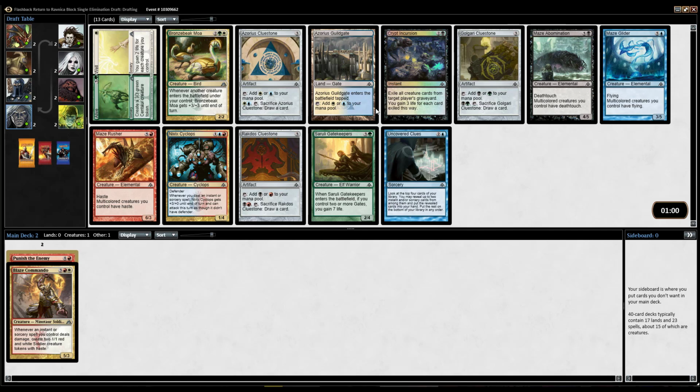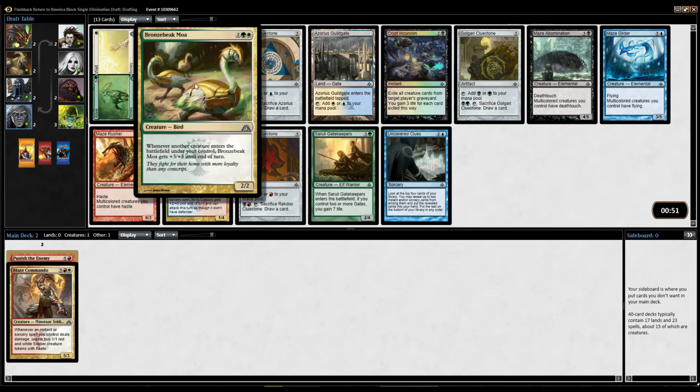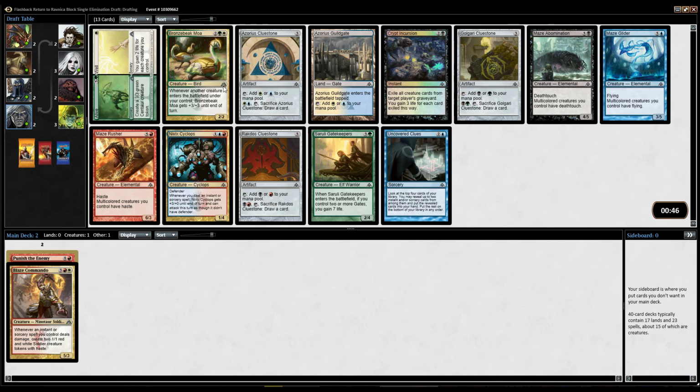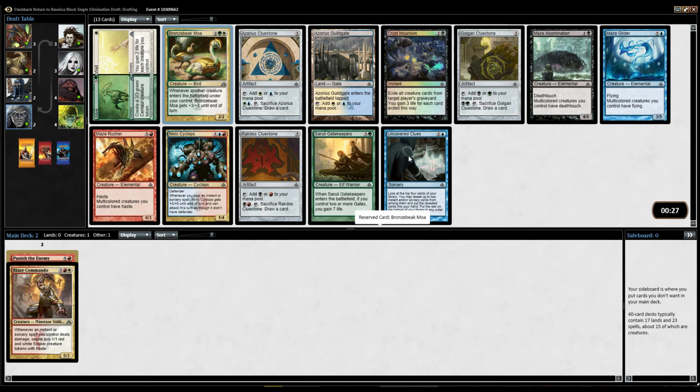What do we get now? I think we get nothing, basically. Bronzebeak Moa was okay, right? It's a 2/2 for 4, but every time a creature enters the battlefield, it gets +3/+3, so it becomes a 5/5. That could be a splash card. We could be Boros Splash Selesnya. Maze Rusher, not very good. Nivix Cyclops was a fun standard popper deck built around Nivix Cyclops, but not in limited. I think we might just take this Bronzebeak Moa. Yeah, let's do that.